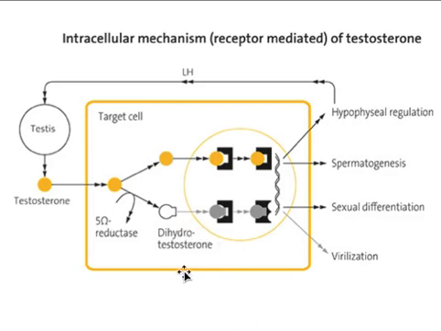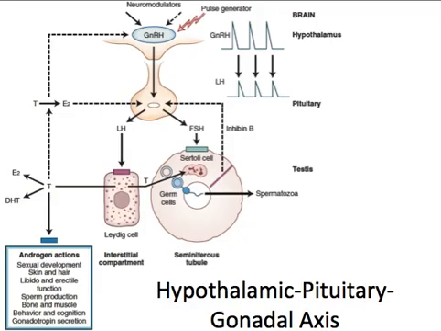So let's say your dihydrotestosterone would have effects on the skin cells in your pubic area that will stimulate the production and development of your pubic hair. That's mostly an effect of your dihydrotestosterone. It will also have effects on your face to facilitate development of your facial hair, your axillary hair, and your chest hair, as well as your abdominal and forearm hairs. Those are all effects of your dihydrotestosterone, among many others.